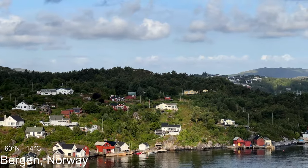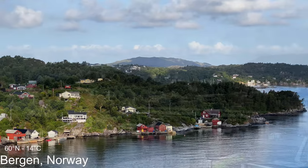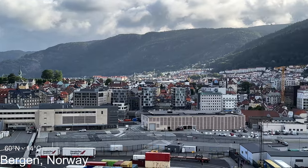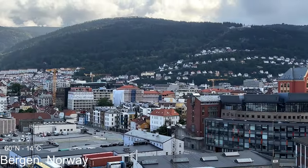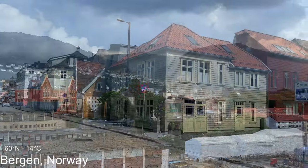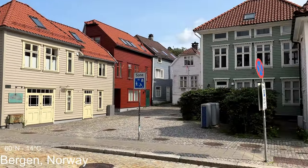Next is Bergen. It is known as the capital of the fjords, with the top of the Ulriken overlooking the sea, islands, mountains, and fjords. You can understand why it's called that. There are so many things to do here. It's definitely one of those places we will have to come back and spend more time in. From the port, we walk to these beautiful houses with cobblestone sidewalks. The city is full of art and great shopping.